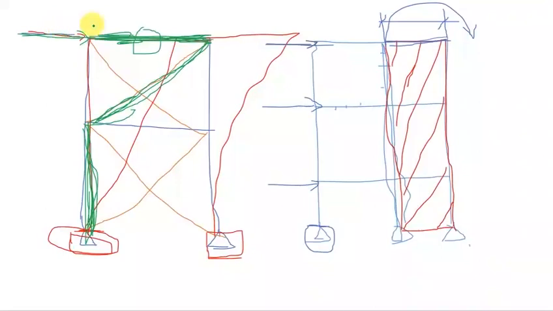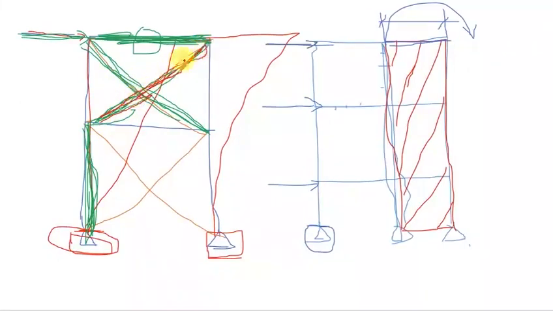Maybe you can do analysis, can use the method of joints, or the method of sections, to get the loads in all these members. Because when this load acts here, it is not only this member which will be carrying that load. This member here will also be set into compression. This member will be under compression, but you have to know what is the load here. But then this will be in compression, this will be in compression, but this one will be set into tension. This one here will be set into tension.